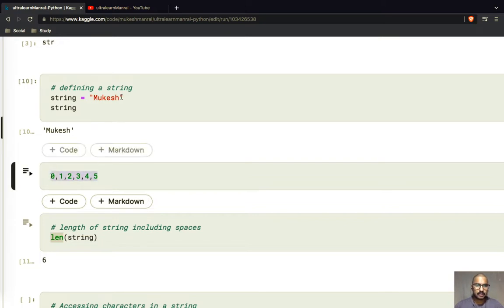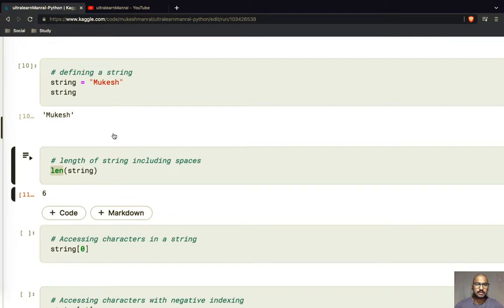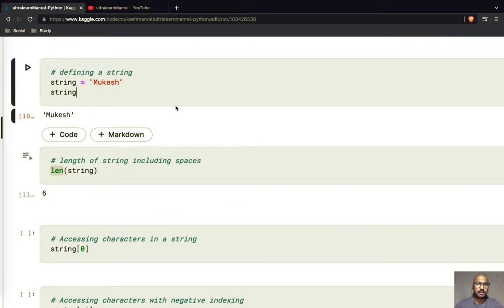The same thing is happening over here. M has the 0th index, and H has the fifth index. So the indexing starts from 0 in strings. This is the third point you have to keep in your head.